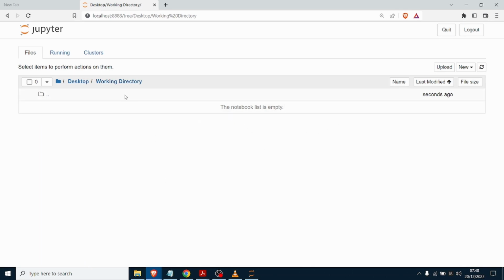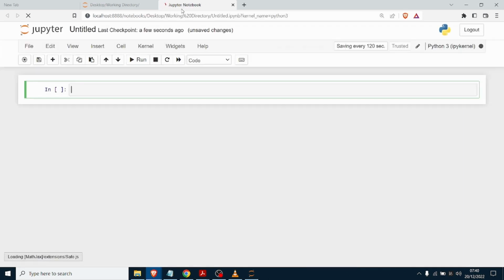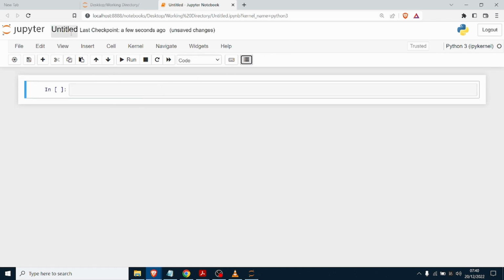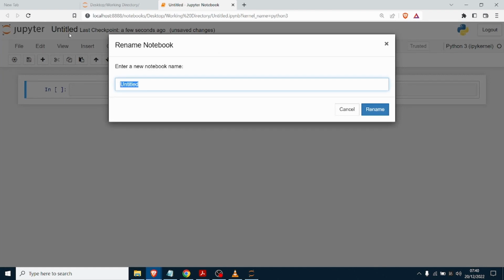In this working directory, you need to create a Python Jupyter Notebook by going to this New button and clicking Python 3. A Python 3 Jupyter Notebook will open in a new tab. The first thing is to rename your Jupyter Notebook from Untitled to Python variables, because we are learning about Python variables.